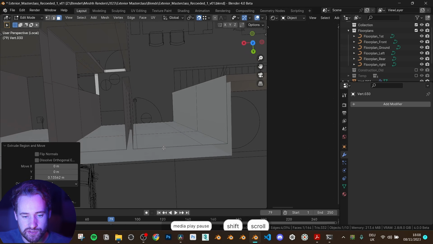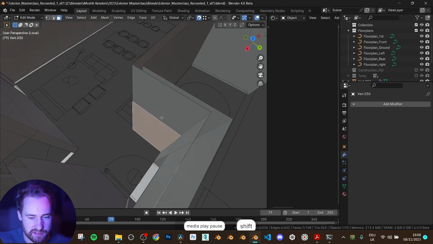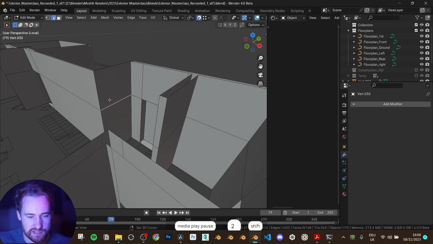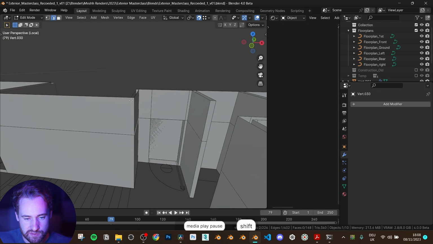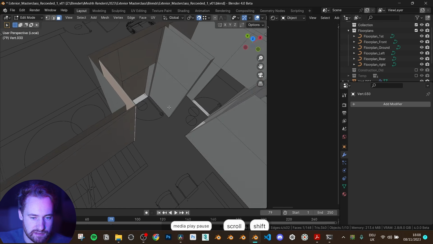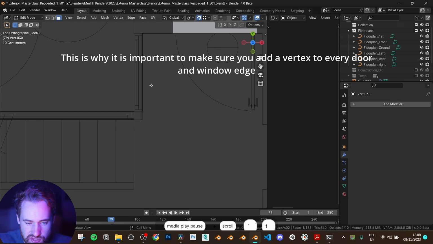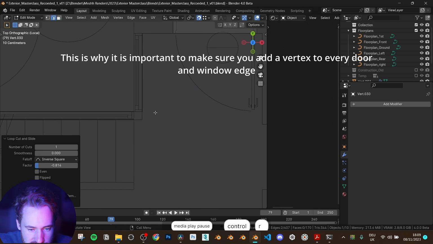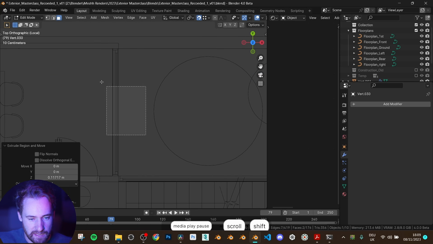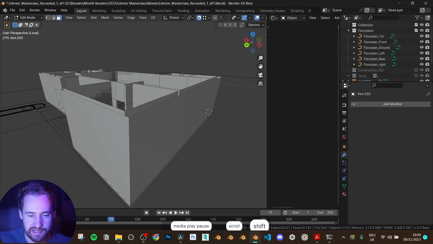Now we have the front door, which is this one, so that will also extrude to here. And then we have this side window, which actually I need another loop cut. Let's just move this one up. This will actually be also to the height of here. So let's just do that, and then we actually need another loop here, because the end of the window actually stops here. So I forgot to add a loop. Let's just do the loop here. Then we can extrude this one out. There we go. And then we can do the same for this one. It needs to be extruded out. And that is also nice and glitchy.